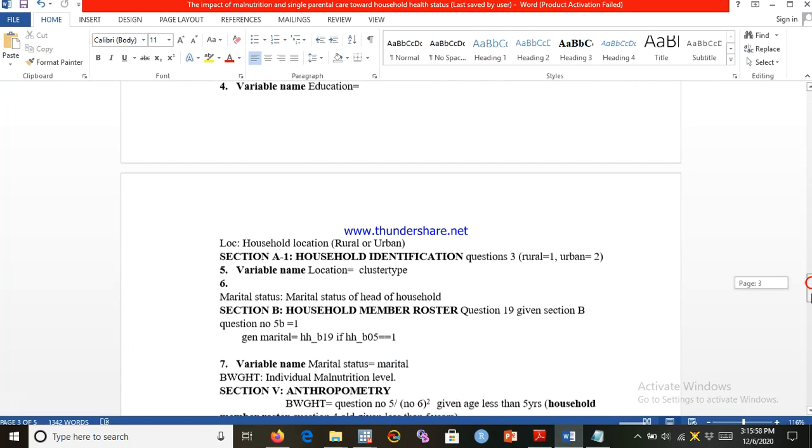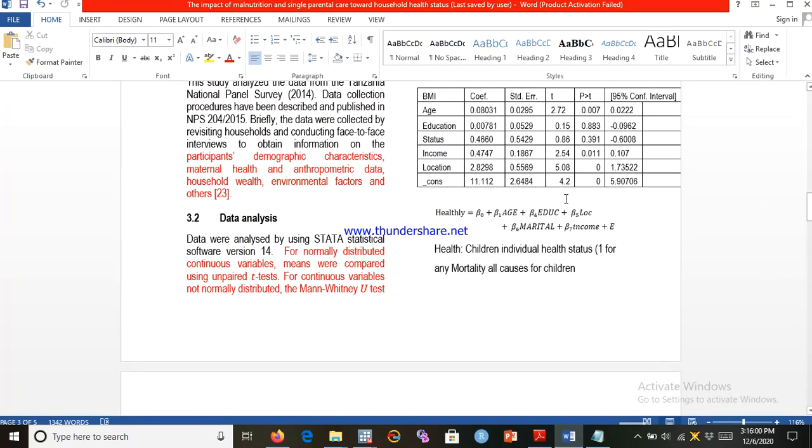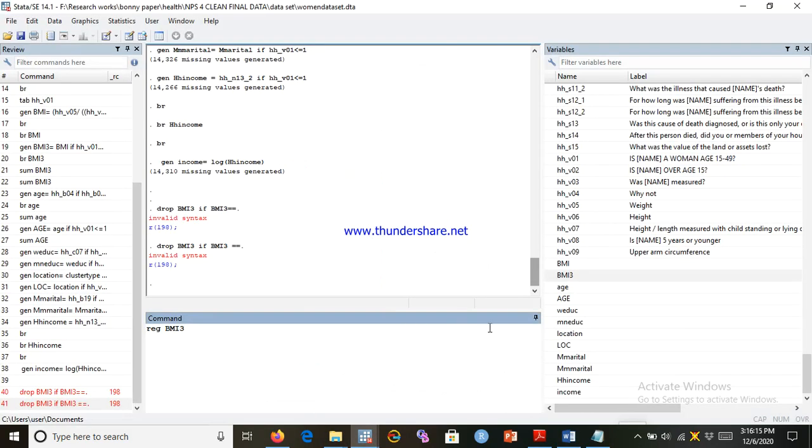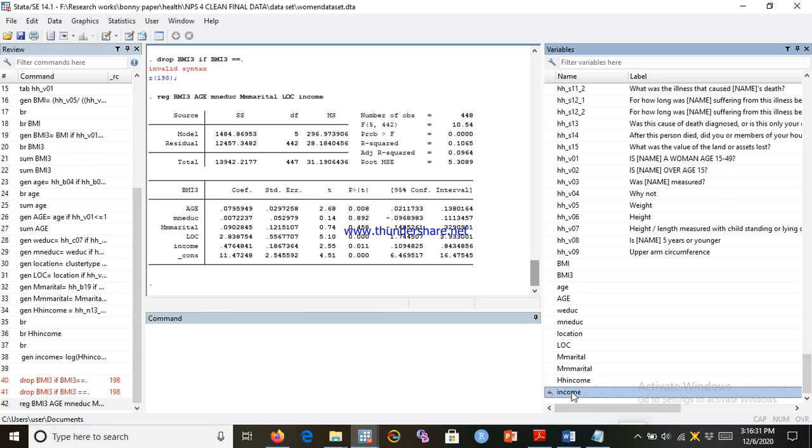BM3 is the health status of an individual. We proxy it by body mass index. The second variable is age. The third variable is education, marital status, location, and income.